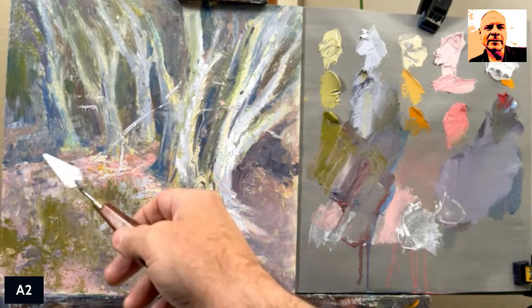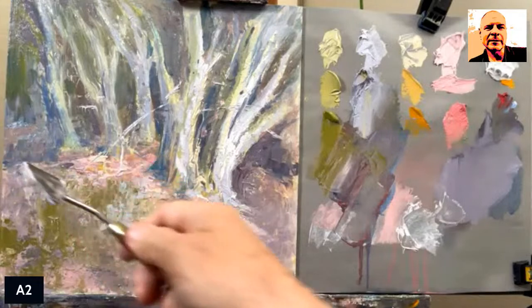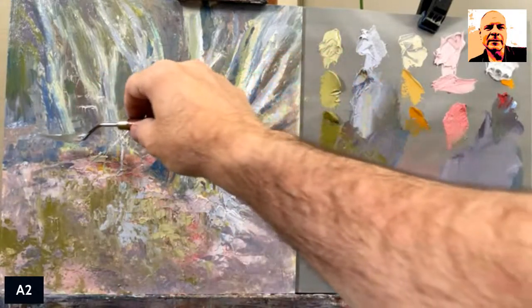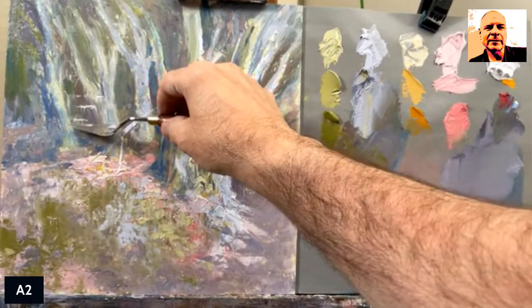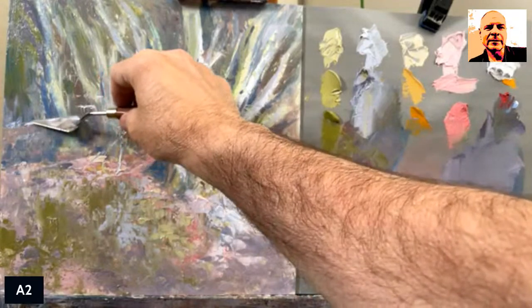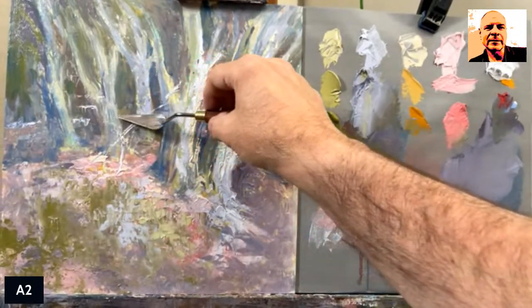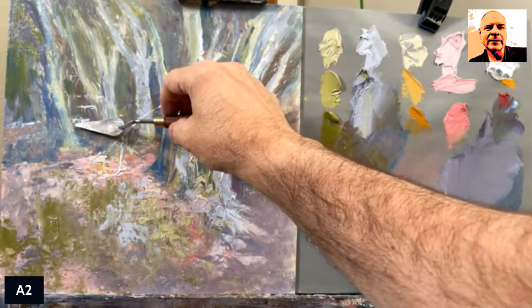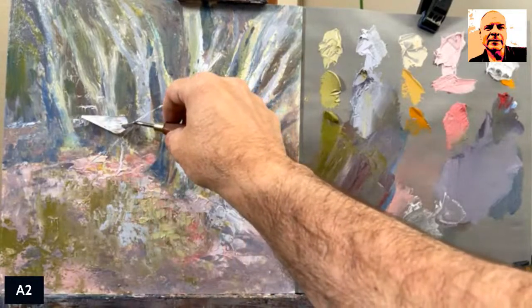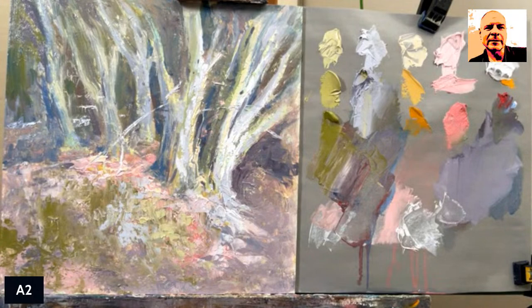I like how some of the blues have come up in behind there. I want to accent that a little. I want to get a sense of light coming through this forest now. Let's see if we can do that. This is where I'm really getting away from the reference, and I'm trying to create a little bit more interest in the area that's behind, that's a little bit dull right now.